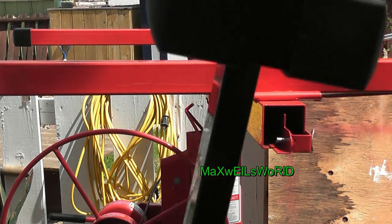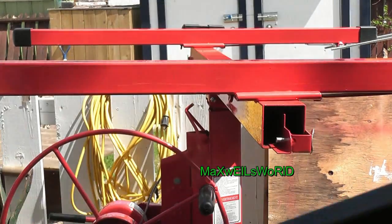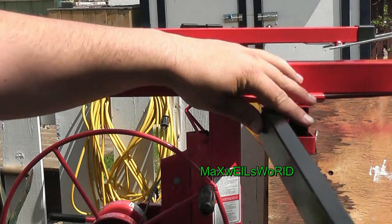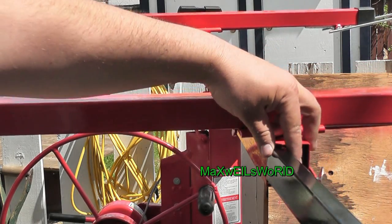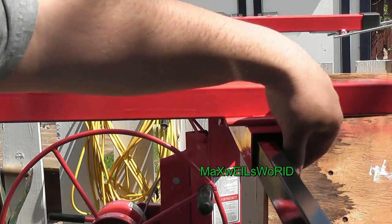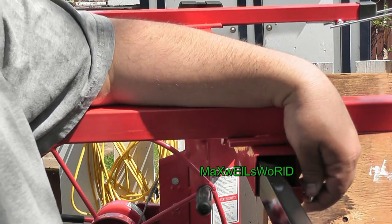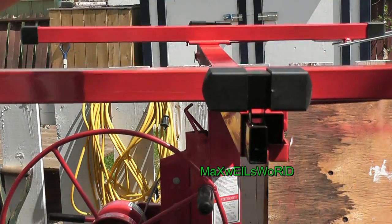So of course, these are your slide outs. They slide right into this hole right here. You've got to push the pin away, and you pretty much just slide it right in there. This piece has holes every so often that the pin will drop into, so if you want to completely collapse it, you pull the pin, press it all the way in, and then she locks right in.